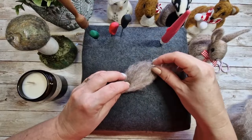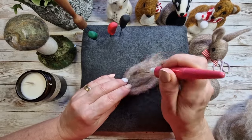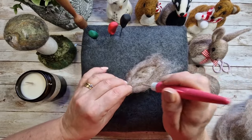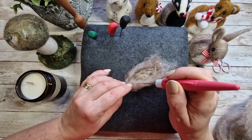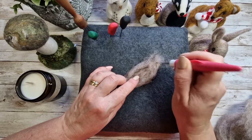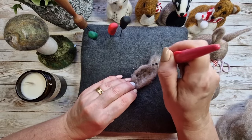So that's the ears next. So take some of your rabbit coloured wool, and we're just going to draw the shape on the mat, because we want them quite long and pointy. Wrapping them around your finger, that's not going to work so well. So we're going to do a shape on the mat and then just sort of fold it in. So you're going to use the fact that it sticks to the mat to your advantage, and then you have to peel it off. So do the shape and then gently fold the edges in.